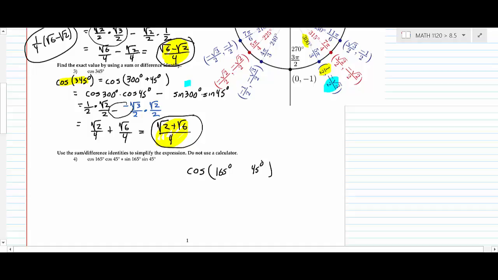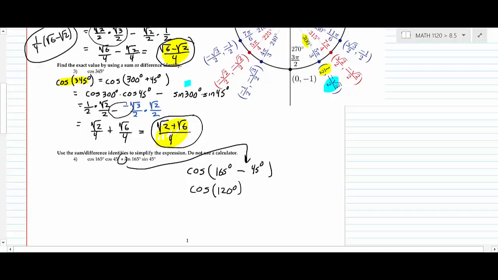Now the question becomes, which do we do? Do we add it or do we subtract it? What do you think? Subtract. How come? Because it's a different sign. So all I'm doing is doing this in reverse. Everybody got that okay? Now just go ahead and work it out. I think that's 120 degrees.